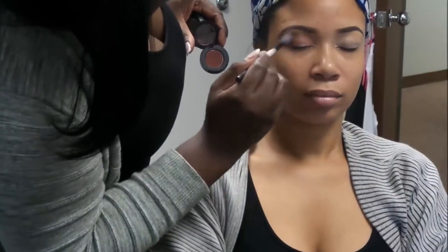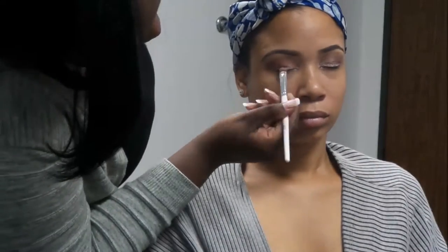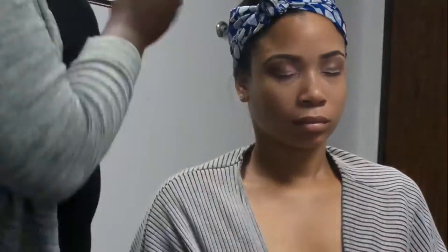I'm cleaning them up all around — I love the way her eyebrows are shaped, they're beautiful. Now I'm blending it out with an elf brush from Target, cost two bucks. Now I'm using the Urban Decay eyelid primer, and I'm using Blush Cosmetics eyeshadow in number 88 brick, then a little number 25 in brown that she has. Now on her lids I am using the Makeup Naked palette.